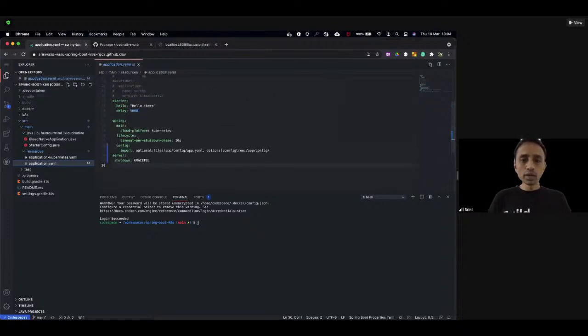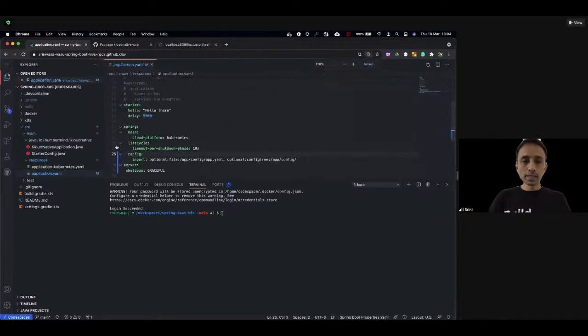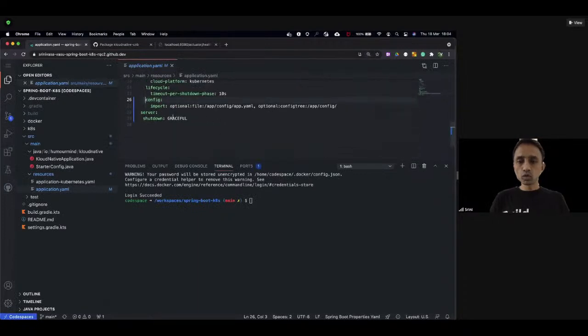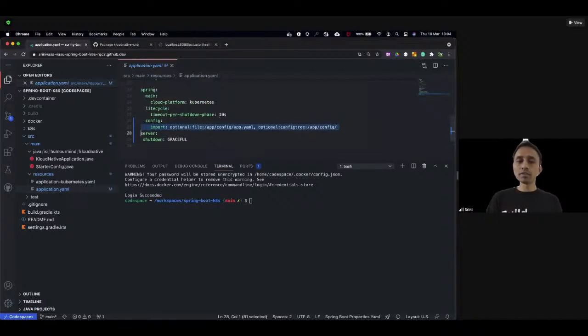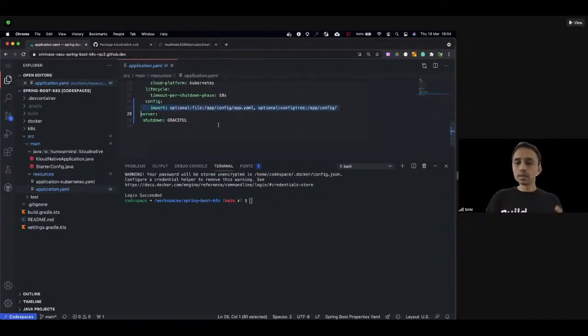If you look here, this is a new property that's been introduced with Spring Boot 2.4, where you can import your external configuration properties, whether it's coming from a key value structure or whether you have kept it as part of an external file in config maps or secrets. Then you can load it from your application.yaml file, right? So you can load it from the class path. If you have kept multiple files as part of the application itself, then you can prefix it with classpath, and then you can load multiple files.